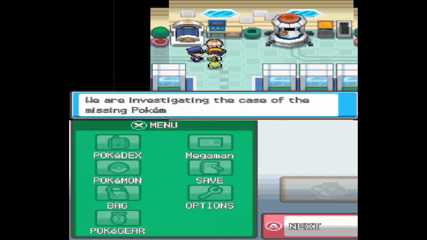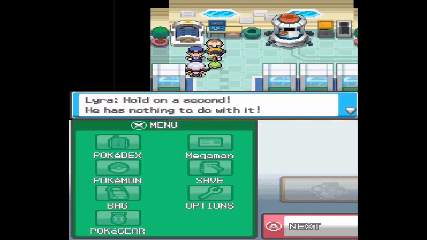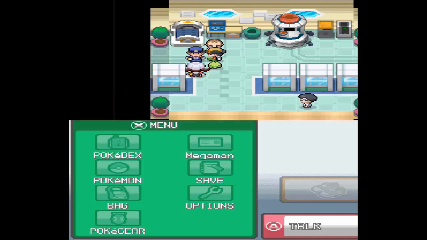Who are you? We're investigating the case of a missing Pokemon here. Rule number 1, whoever did it will come back to the site. Oh my, so you must be the one who did it? Ah, yes, because cops are always stupid in games and or movies. Hold on a second, he has nothing to do with it. I saw it. It was a red-haired boy looking into the building.